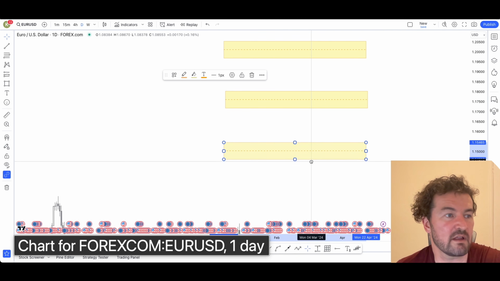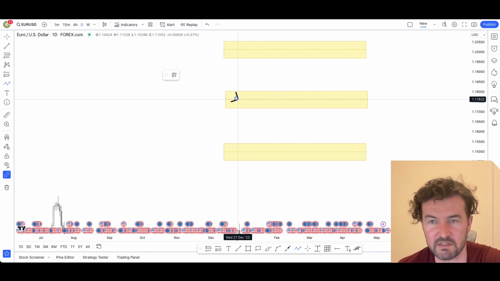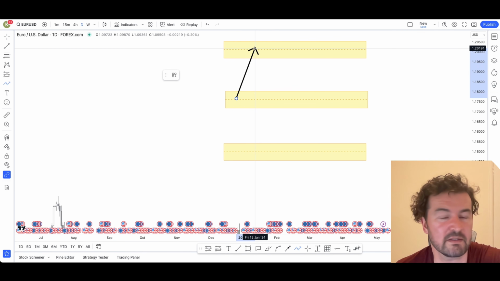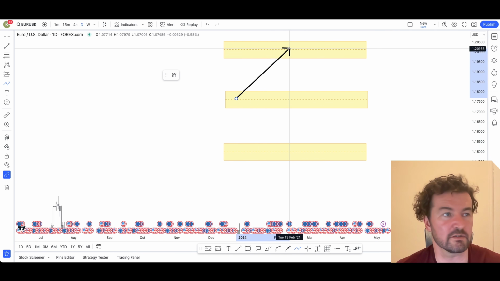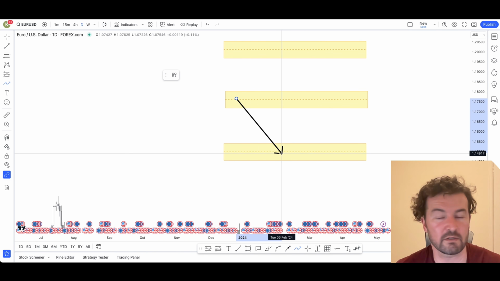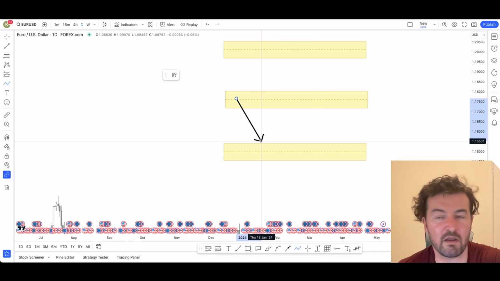You have a starting point. So we're going to say that price is starting in the middle here. It's going to go to that or that. It's really that simple. Price is going to reach the top zone or it's going to reach the bottom zone. Those zones are identified through supply and demand, support and resistance, order blocks, etc. And they are typically higher time frame zones.